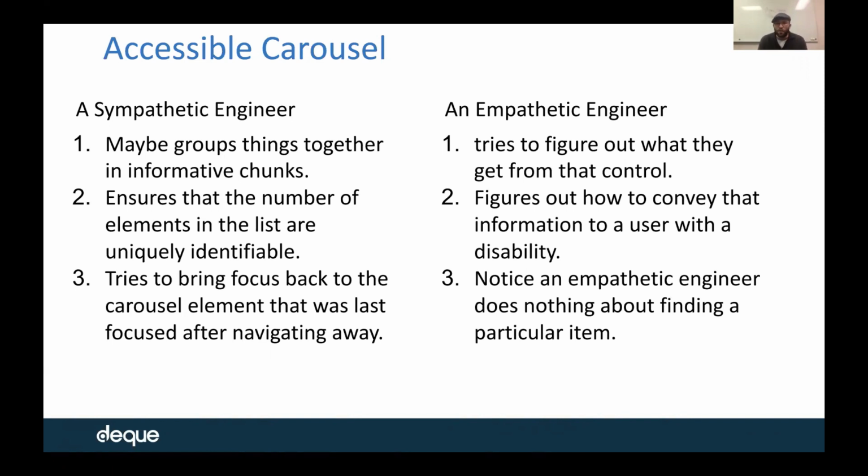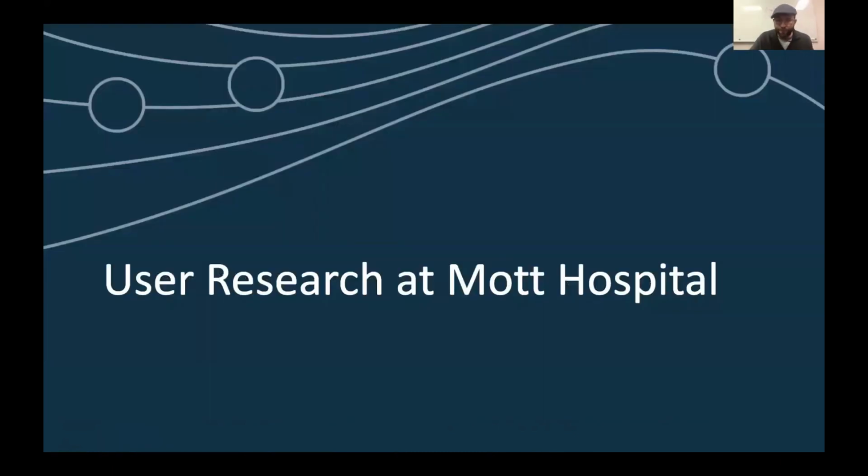That's not valuable, right? And that's something I've actually seen happen at organizations where they take these requirements and push them, saying, no, do this, because that's accessibility. That's not accessibility. That's not reality. The reality is your search might need to be more accessible and more friendly to people with disabilities so that they can solve that problem. But a carousel does not solve that problem and shouldn't be made to.